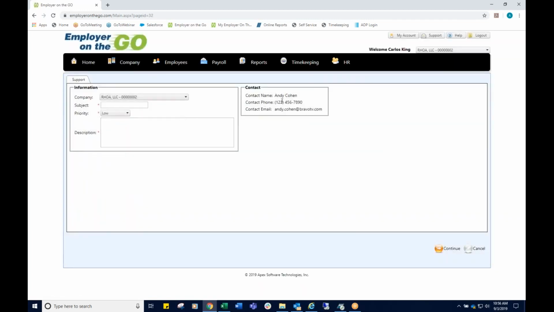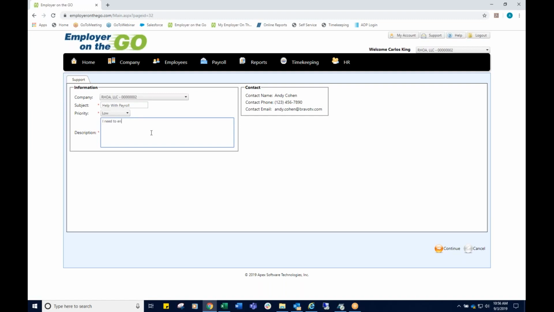The next button you have is support. Support is where you can reach out to your contact at your payroll provider's office to be able to ask a question. So, for example, if I needed help with payroll, I would type that in, set up what priority it is, and then type in what my question is.